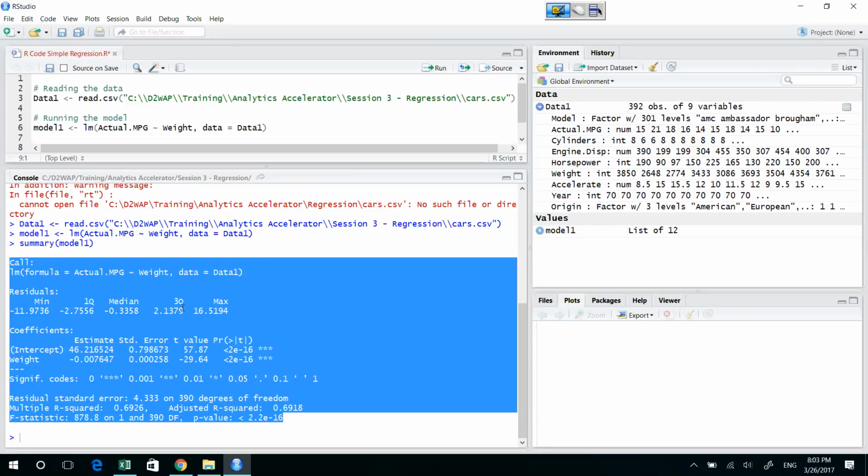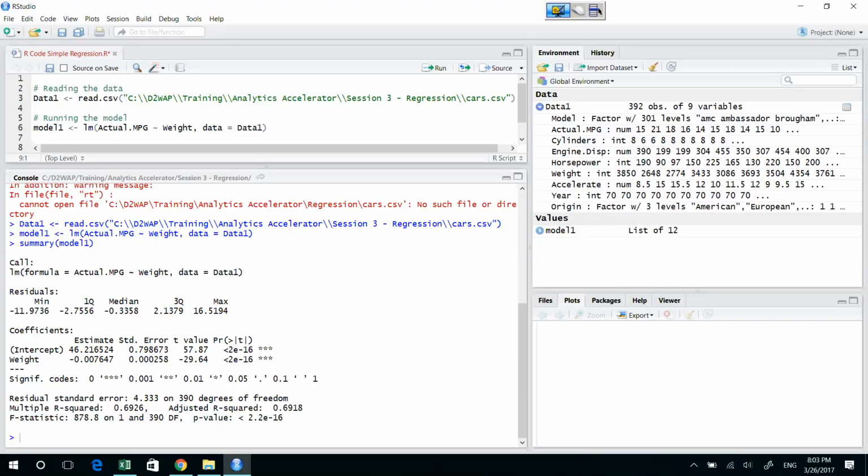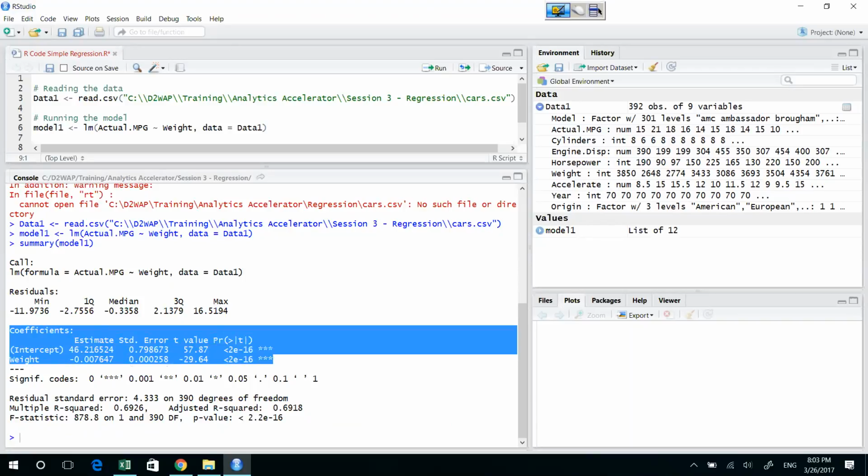Now guys, this output is not at all different from our Excel output, and I'll just prove it to you now. First of all, can you see this part of the model? Does this relate to any specific part of our Excel output? Can anybody recollect?